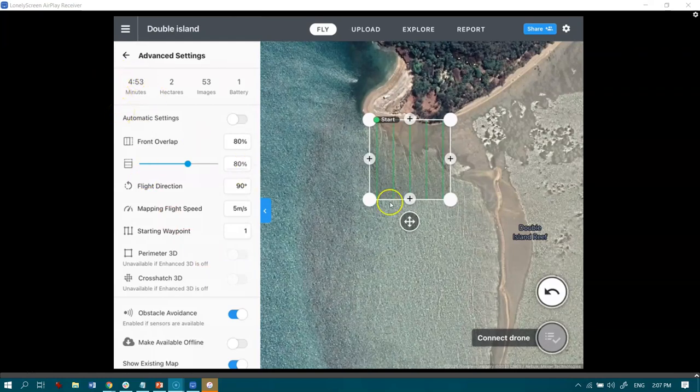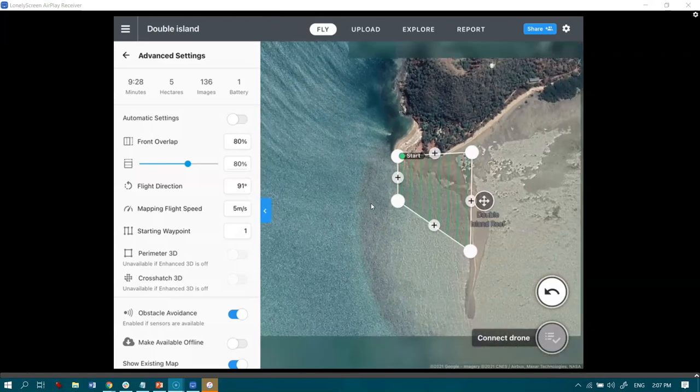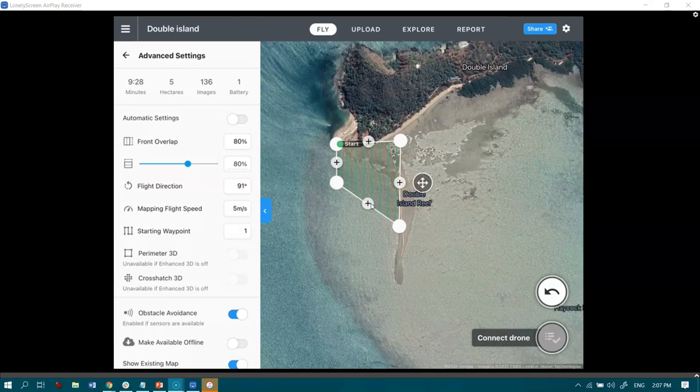And to do that, all I need to do is just pick up these little white handles and I move that out. And what I'm aiming to do is to get an area that's roughly rectangular in shape, and preferably still has a north-south flight line, as you can see this one does here. So the flight lines are going up and down, backwards and forwards like we would as a lawnmower. And sometimes it's easier to zoom out a little bit to figure out exactly the area that you may want to cover. So you can see on the left-hand side, my flight time is increasing as I go and I make these adjustments.